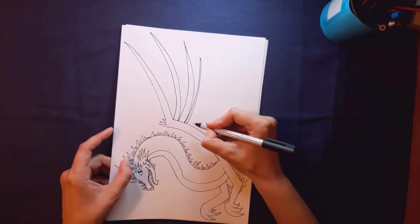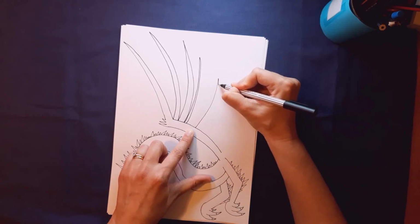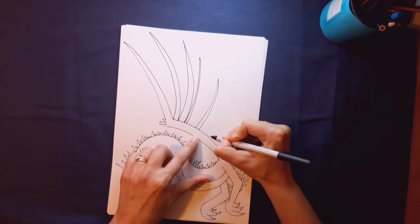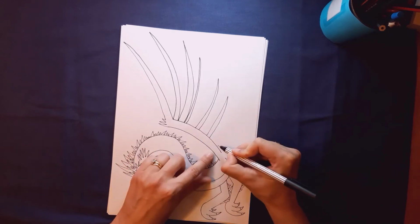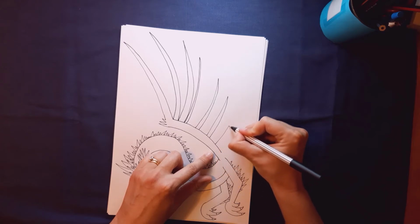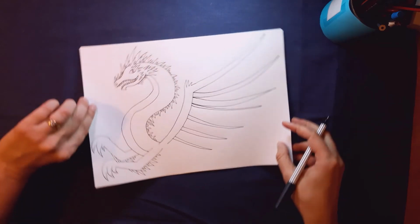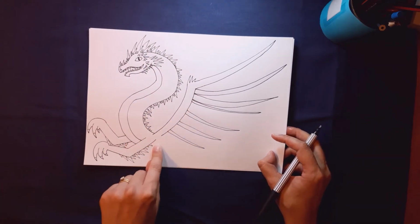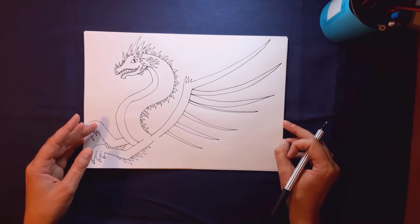And then I'm going to leave a space, and I'm going to make them coming down now a bit shorter. And even shorter. And last one we can put in here. Let's see. Last one. If you have more space, then just put more spines in, and you can just have extra spines.